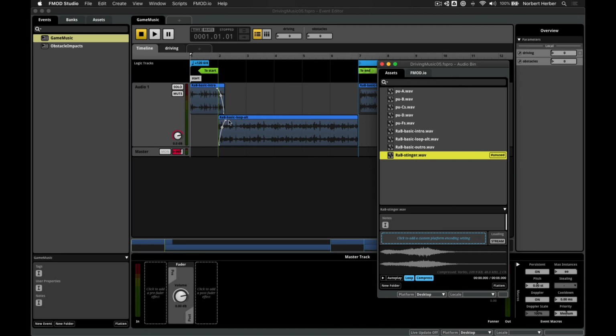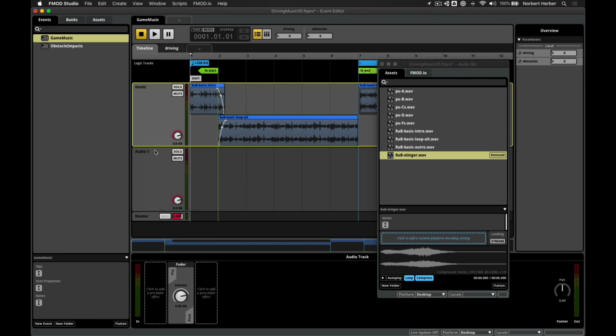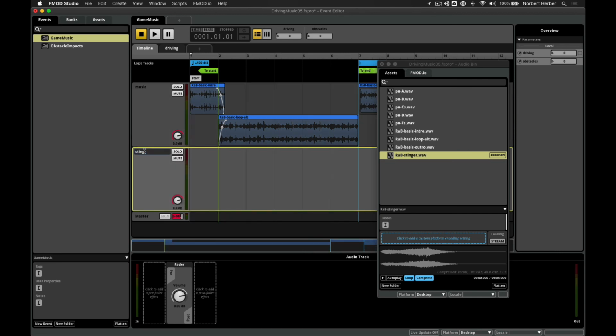Now, I could drag it and drop it, yeah, I need to get it into this, but I need another audio track. So let's name this one music, and I'm going to add another audio track, and I'm going to name this one Stinger.